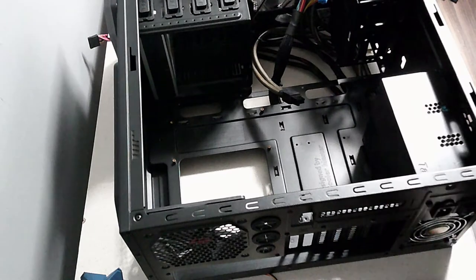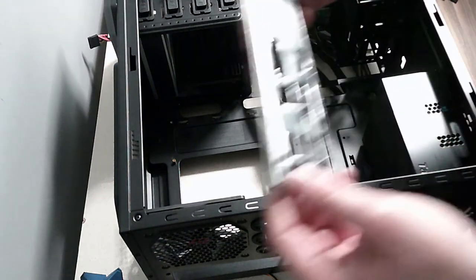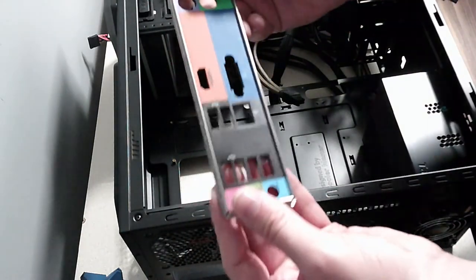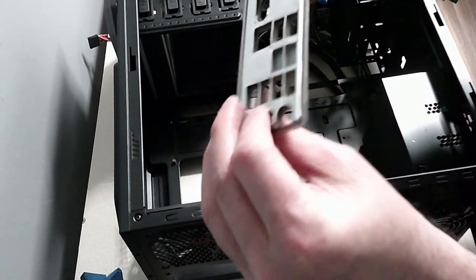And then also, before you put the motherboard in, you're going to need an IO shield. So I'll salvage one from the other case. So here's an IO shield. This one's quite fancy. It's got like padding and stuff and colors. But yeah, I've never seen that before. It's got like a padding.